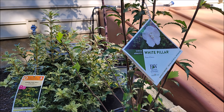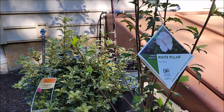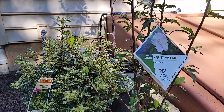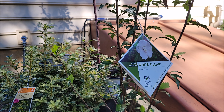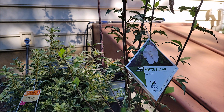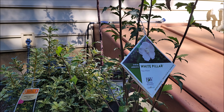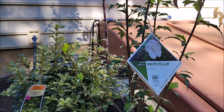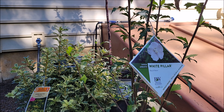Hey everyone, just a quick update to my video from a few days ago about tall narrow privacy trees for screening. I had mentioned in that video that inside the fence they had a standing ovation serviceberry that just was not doing well. I inserted a picture of it to give you an idea of what it's supposed to look like as opposed to what it actually looks like. That standing ovation serviceberry is not going to work — it's going to take years before it actually performs the way I needed it to.